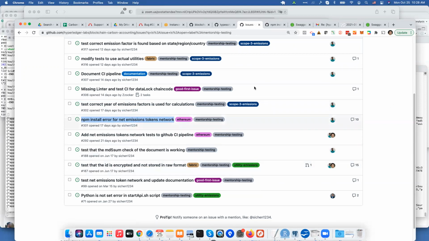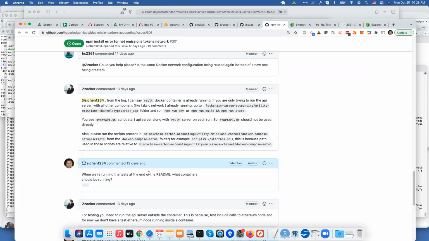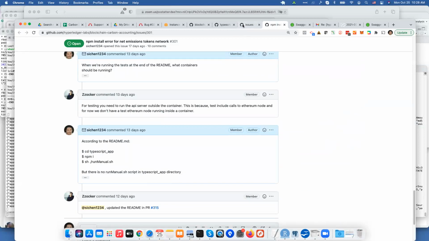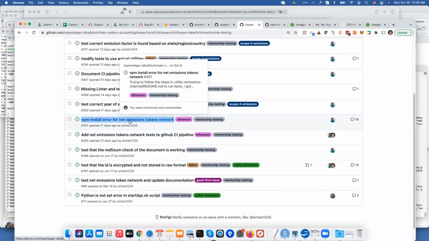All right, I'll try to fix these. About the build, should I open a separate issue to run the build on the CI? You mean the net emissions token network? No, I think Preetham was talking about the TypeScript app, the issue that got into the commit. Yes, please open a separate task for that. Who can fix that? Is it not already fixed? I think it's fixed. In the last merge, you just accepted the fix, and it looked fine to me. Okay, so I'll just be working on these tests then.